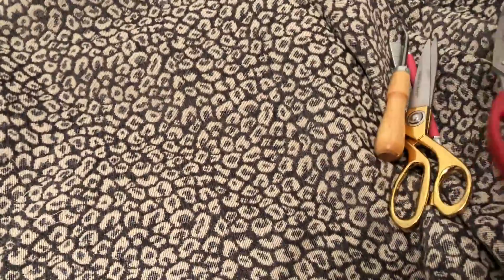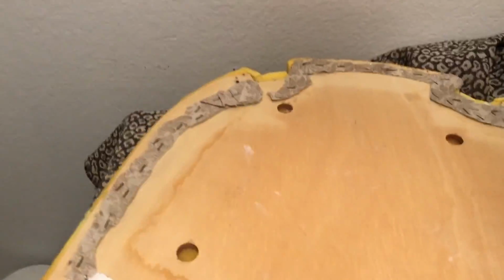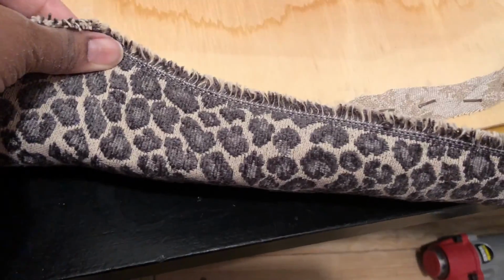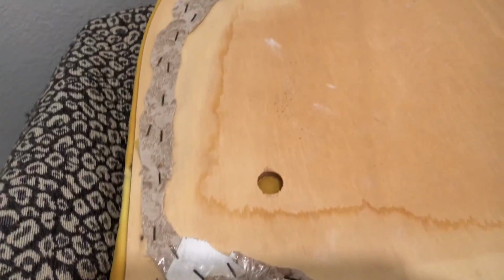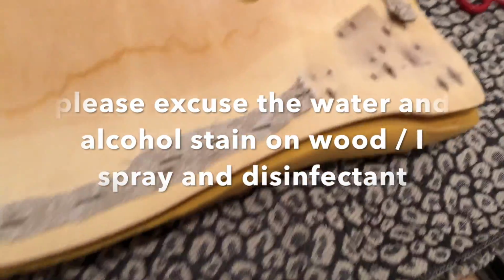You're going to do this so that you can measure exactly how you're going to be cutting the pattern for your chair cover. You'll place that right side down as well, and you'll pull it over and cut the desired size that you need for the piece.